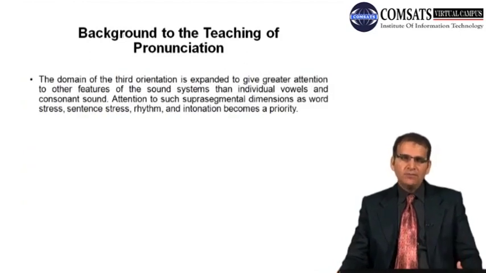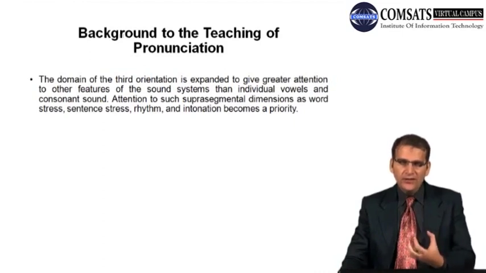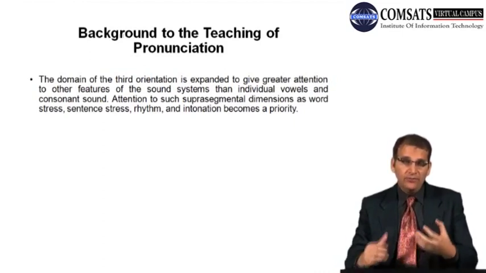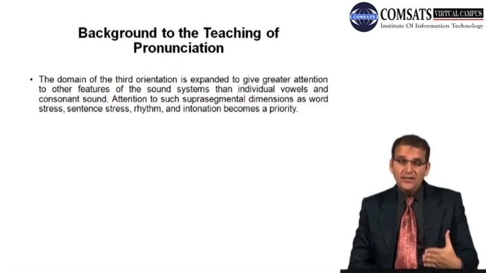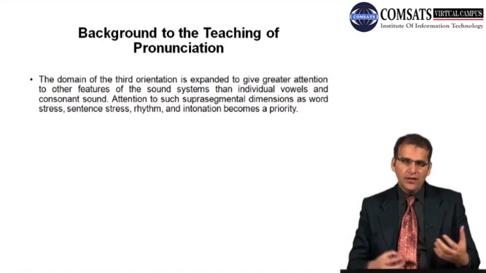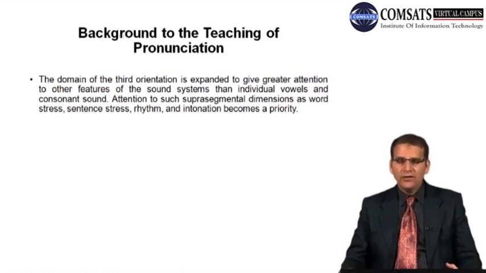So, talking about this background to the teaching of pronunciation, my dear students, the domain of the third orientation is expanded to give greater attention to other features of the sound system. It doesn't mean that the third generation only talks about vowel sounds and consonant sounds. Other suprasegmental features were also given due importance in the third generation. For example, stress, right, rhythm, fine, intonation.